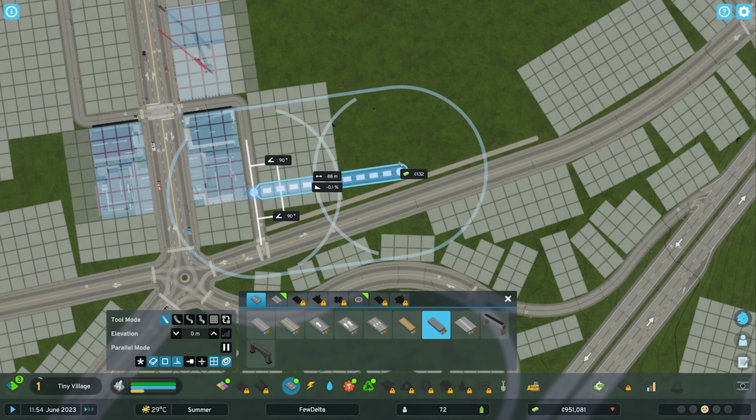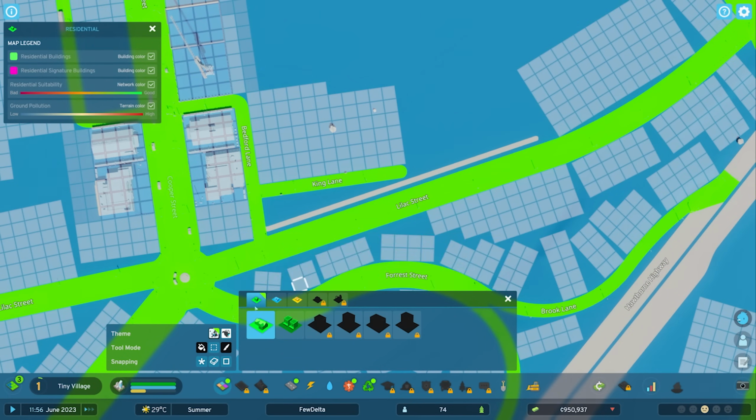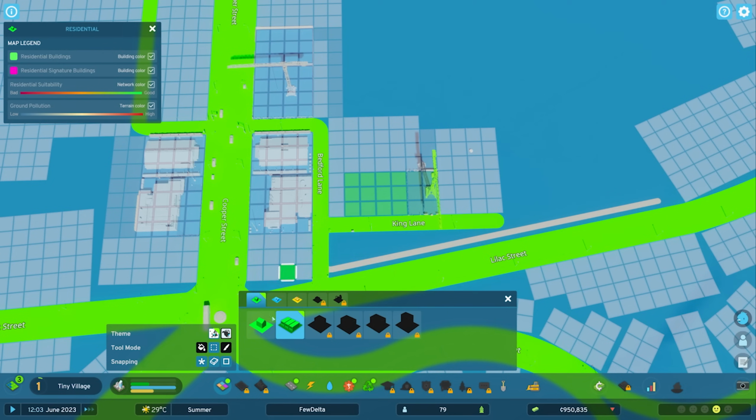So let's come out a little way, I think just like that for now. Then we're going to get our row houses, and I'm actually going to use European for this because I think they've got a certain charm, the 3 deep ones. We're going to just do a really small block of them like this. We'll wait for them to zone in, and we definitely want this end one to zone in before we put in the next one, which is happening very slowly.